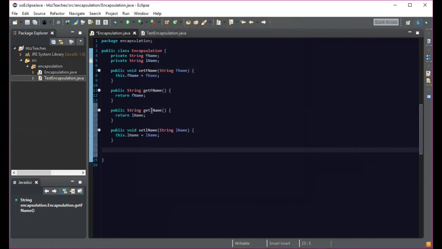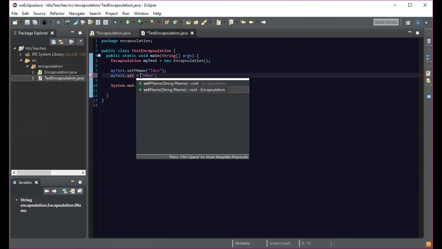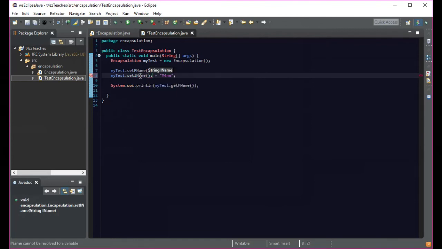And you'll see it actually adds those automatically in here. Now they're in the opposite order of what I was doing, but that's irrelevant, doesn't matter. So now we have something where we can set and get the last and first name. So now if we fix this, we'll see that we can actually do SET. So you can see we have the ability to set last name now, and do that. Now we're actually setting the first and last name.